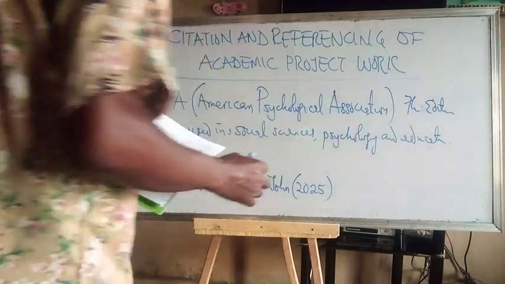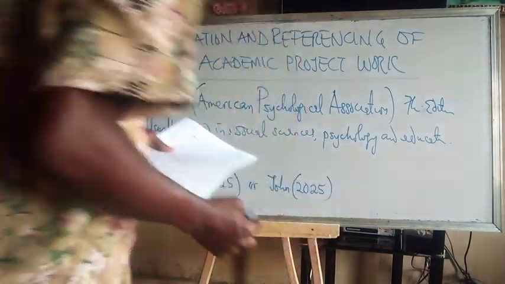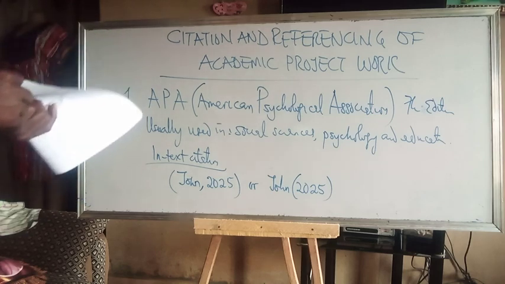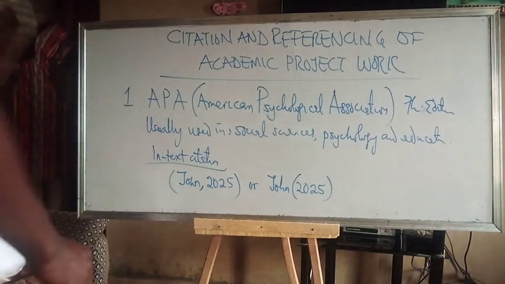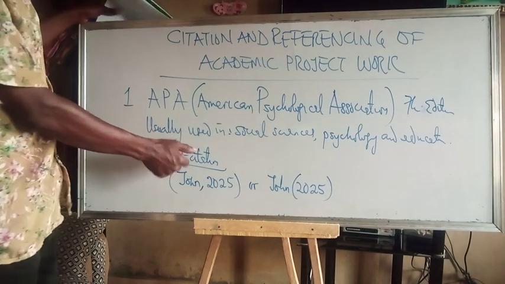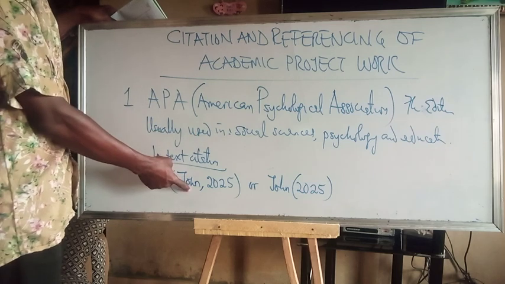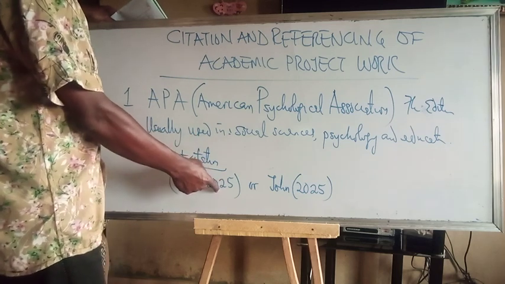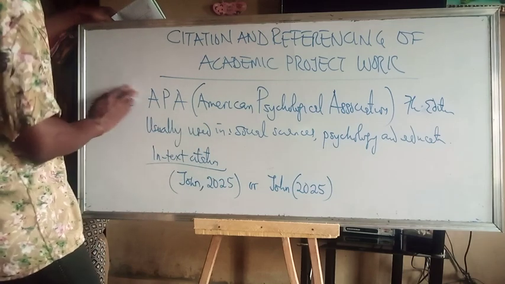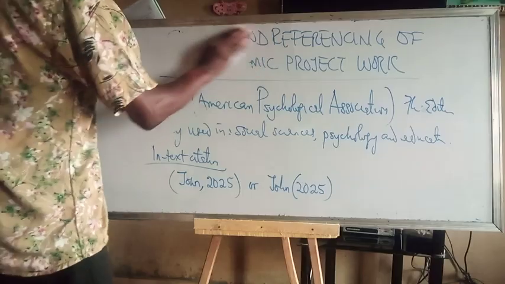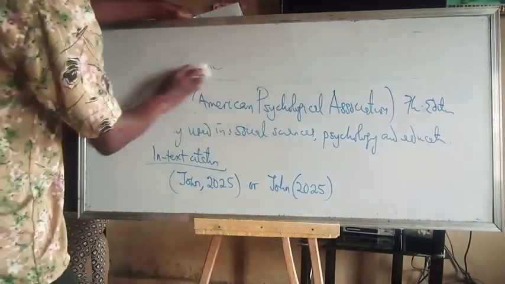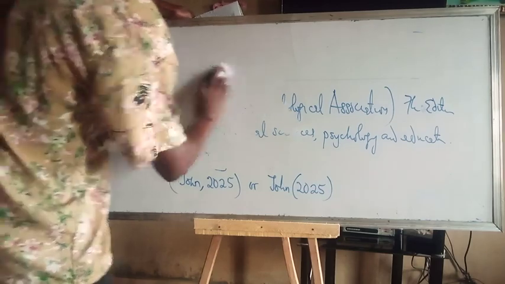John stated that. Then the reference list of this one, you want to write it in form of the reference list. This is how to cite. This is an example. John is an author. His work was published in 2025. That's the meaning of this. So you can cite it like this inside the body of the project work. You either use the first or the second one.